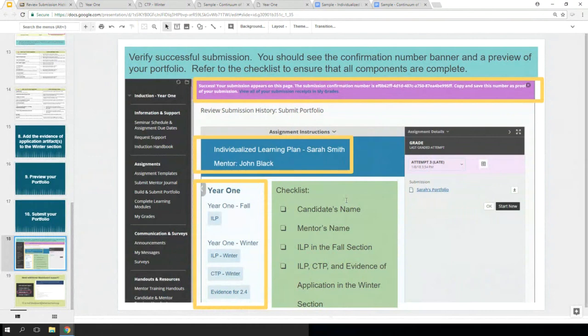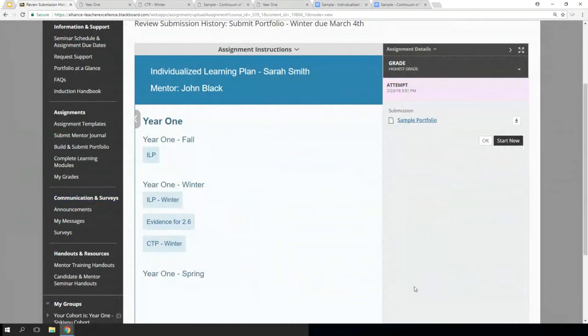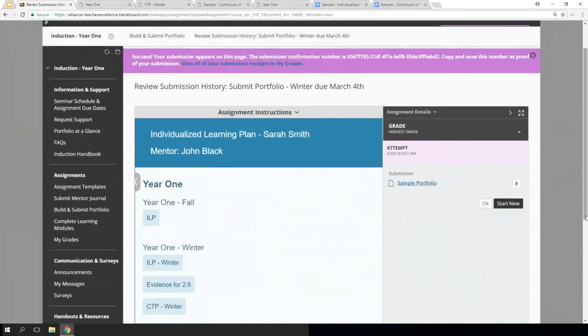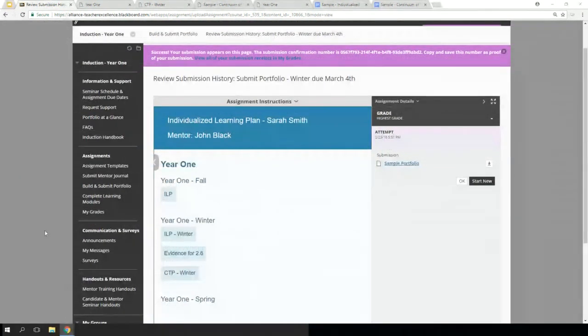The checklist includes to ensure for having the candidate's name, the mentor's name, the ILP in the fall section, the ILP, CTP, and evidence of application in the winter section. Once you have verified that all the components are there, you can be sure that you have submitted successfully. Please remember that whatever you see in your preview will be exactly what your coach is able to see from their point of view.